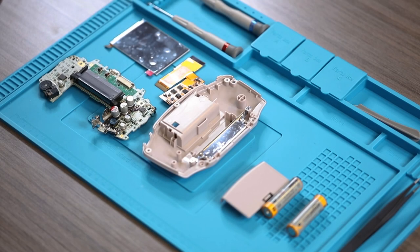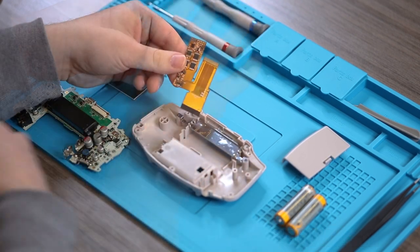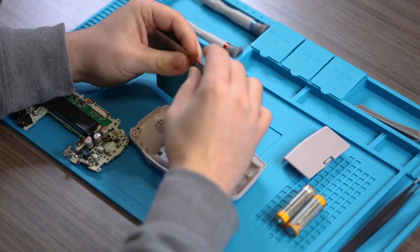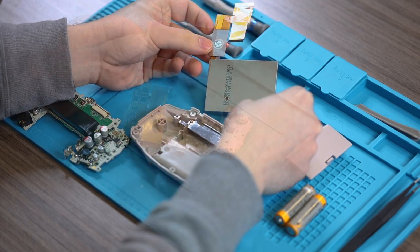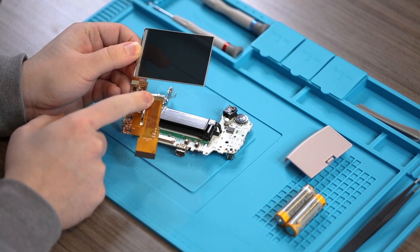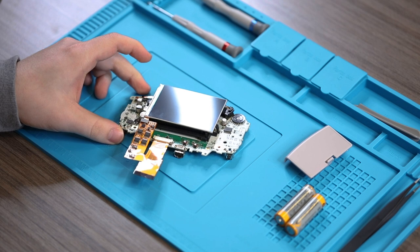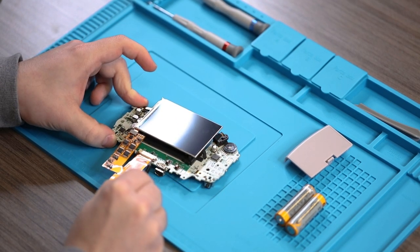Let's lay out all of our parts starting with the LCD itself and the ribbon cable. We're going to connect the tiny ribbon tab from the LCD to the ribbon cable itself, then connect the other side of the ribbon cable — depending on whether it's a 32-pin or 40-pin board — right into the slot of the motherboard. Using a pair of tweezers will help us pinch down the two clamps to hold the ribbon in place.